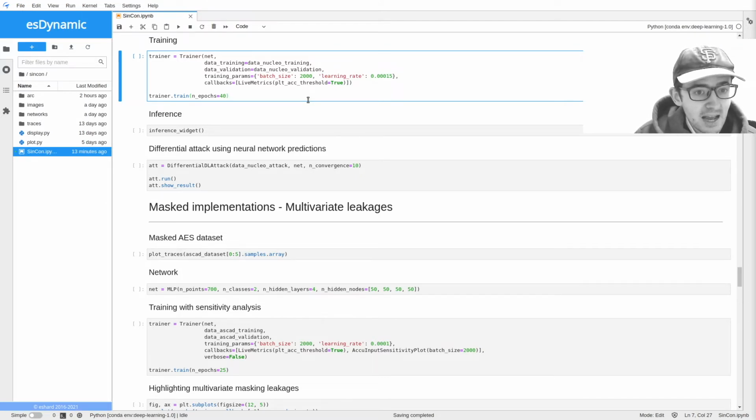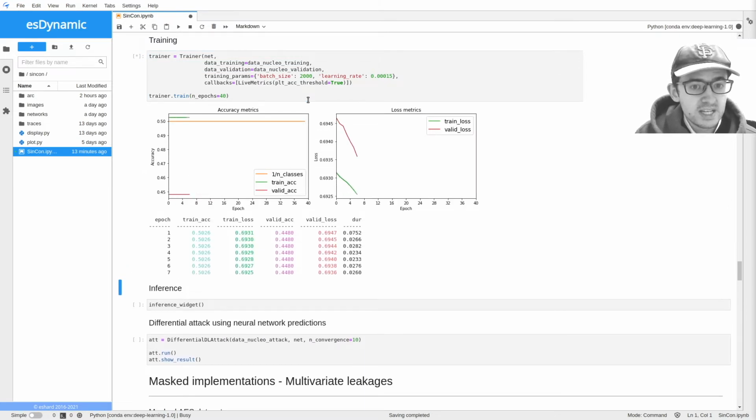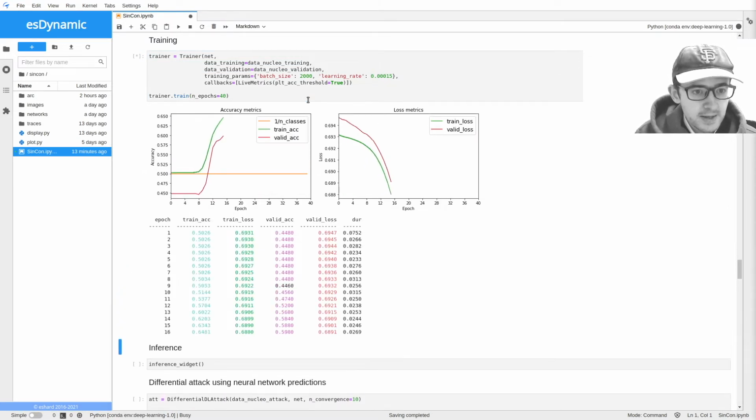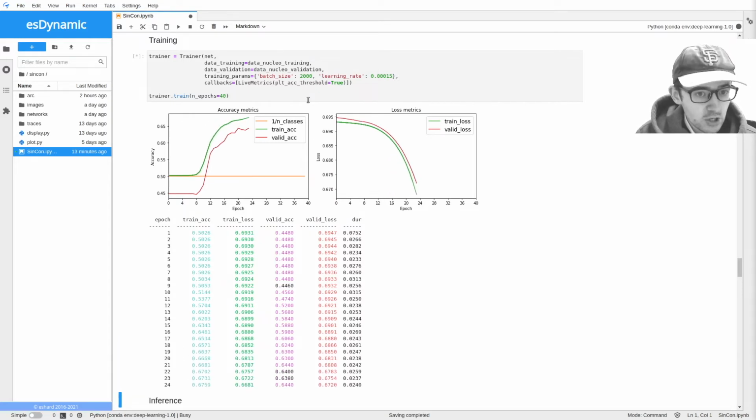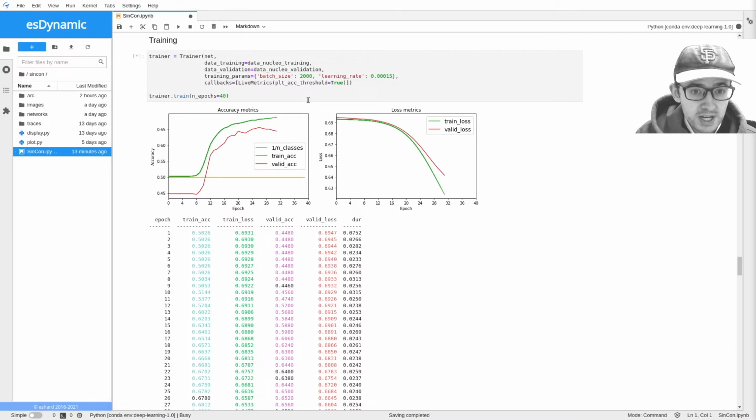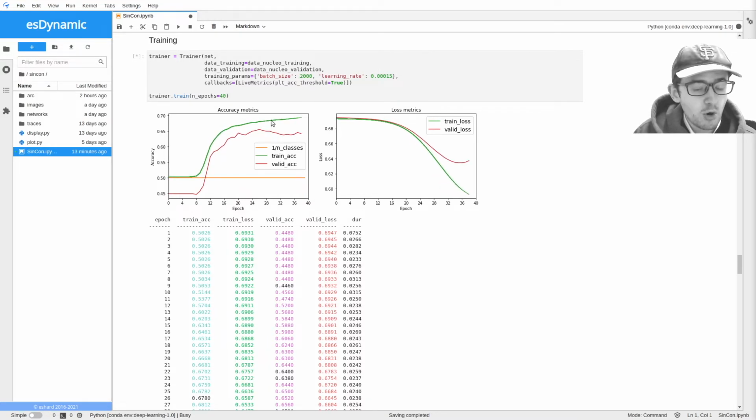Here you can see in live the evolution of the training with the accuracy and loss metrics. The accuracy on the left plot measures the proportion of traces that the network is able to properly classify. And we can see that over time, the accuracy increases. The accuracy starts at around 50% when the network is not trained, and this is just the probability to successfully classify inputs with 2 labels at random. But over time, we can see that the accuracy increases, which means the network is learning.